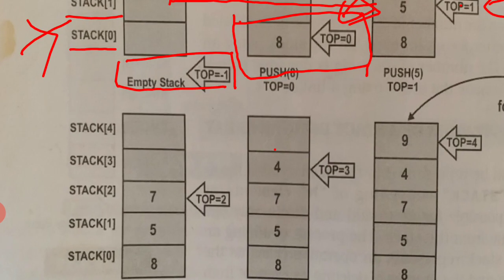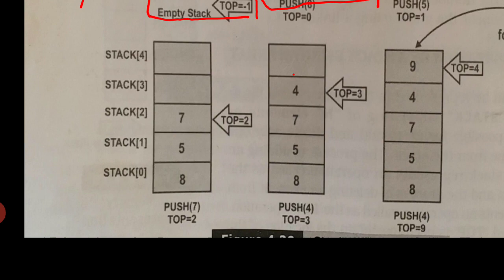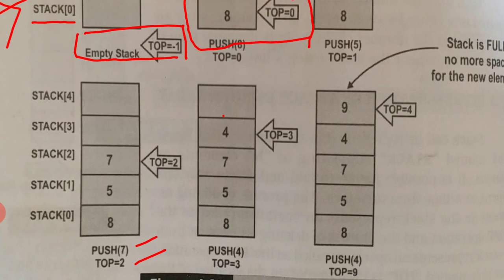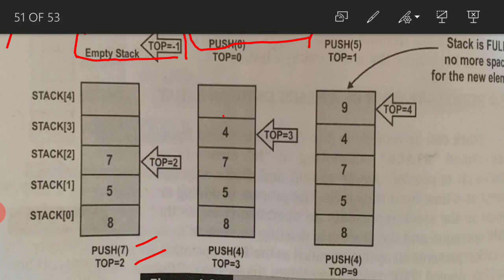Okay, now here where we want to push 7, you can observe the title is given here. We want to push 7 at the position 2. First we will check step 1 of the algorithm, check for overflow. What is top value? Top value is going to be 1. That means it's not overflow. Then go to the second step of the algorithm. What is there in the second step? Top equal to top plus 1. Then the top value will be incremented to 2, because previously its value is 1. 1 plus 1 equal to 2. Now the top value becomes 2.